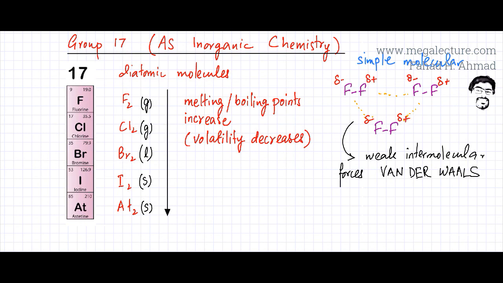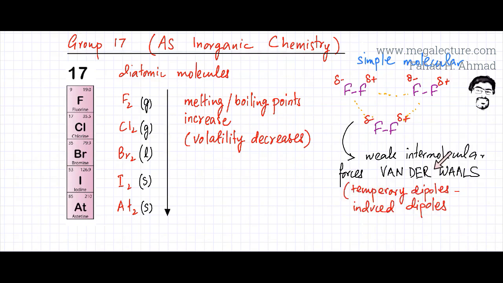Once the molecule becomes polar, the slight positive side of one molecule will attract the slight negative side of the other molecule. The slight negative side of this molecule will attract the slight positive side of this molecule. So there would be some force of attraction, a very weak force, but it is an intermolecular force called van der Waals forces, or in other words, temporary dipole induced dipoles.